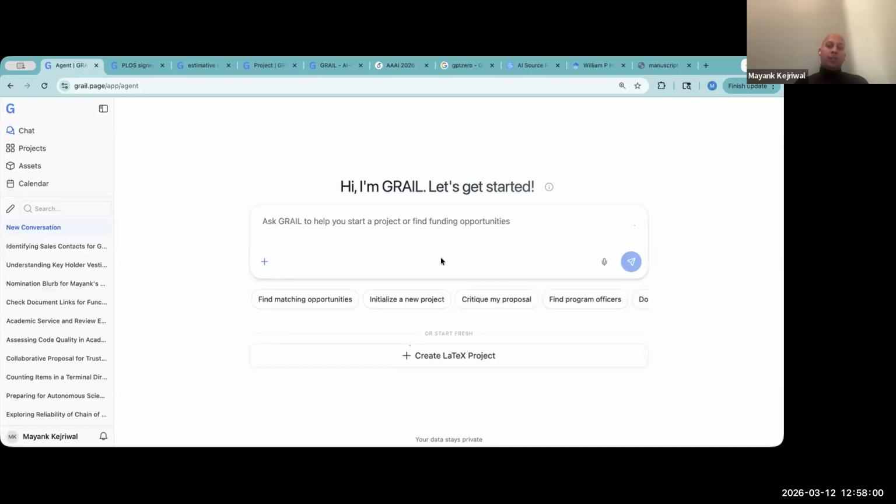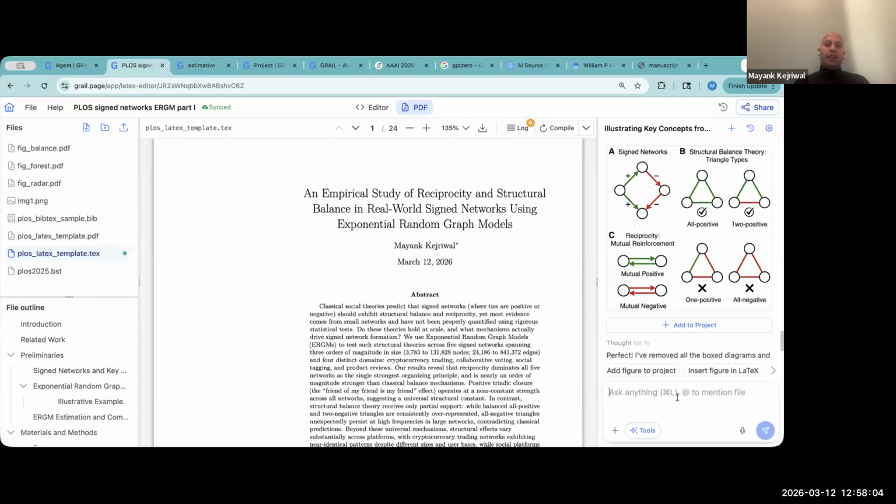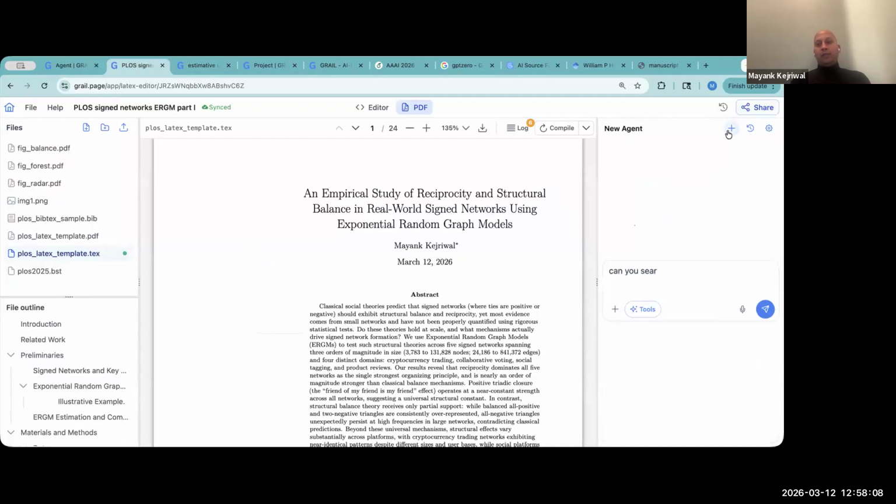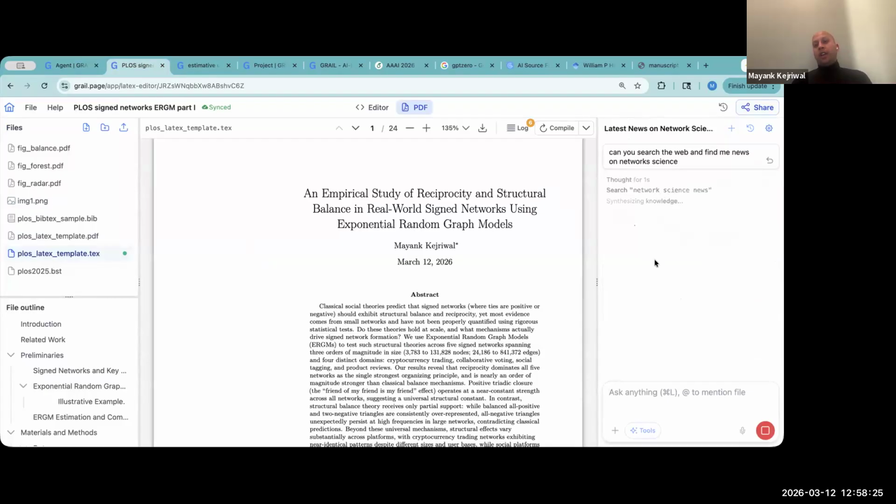Whenever you issue a web search, I'll just do this in a new conversation: can you search the web and find me news on network science, something like that, even though it doesn't make sense. When it does a web search, it will go to Gemini, so this way you're leveraging Google.